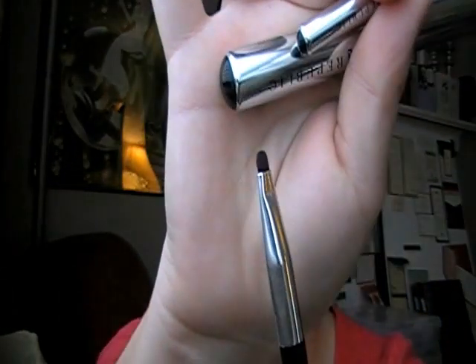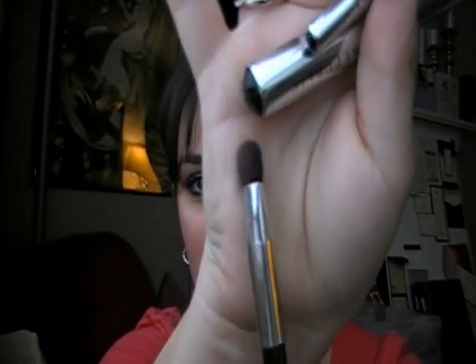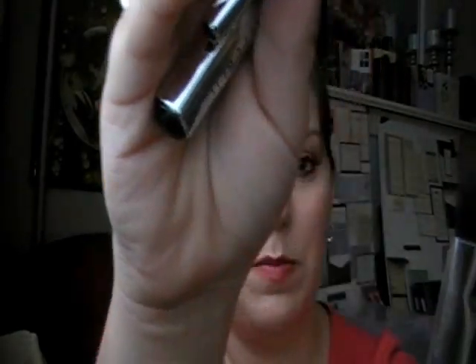I'm missing a brush — I have a pencil brush but I didn't find it in my brush stuff. I think I got the pencil brush along with these two as well. I love the pencil brush — it is so great for getting underneath your eyes or doing little details. This little detailing brush right here is really great for laying on color if you want to pack it on, and I've actually turned it sideways and been able to blend out with it too, so it's a great multitasking brush. And this one is a smaller eyeshadow brush — also great for putting color on.